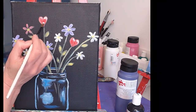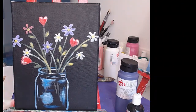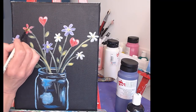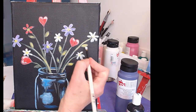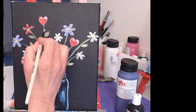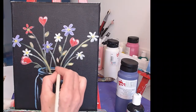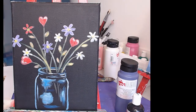A little bit more red in there, so that it shows up. That's why I said you sometimes need a few coats, because it's a red background, but if you like it subtle, then maybe you'll leave it as it is. So this one's going on. That's the odd one out, isn't it? Tone, three tone, whatever you want to call it. There you go. That's my little jar. Jar of hearts. I hope you enjoyed that.